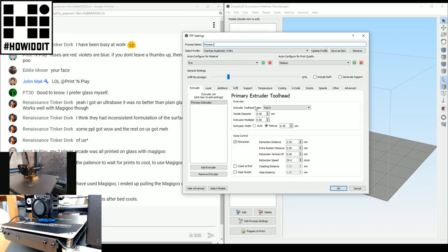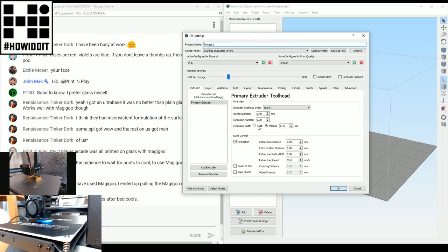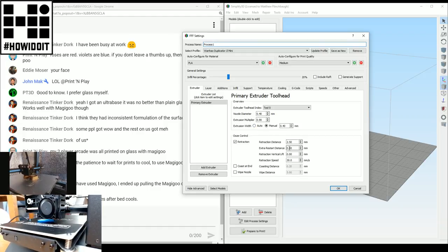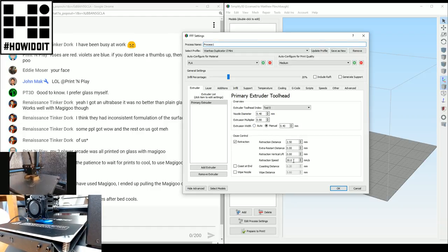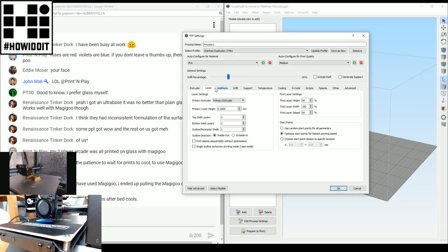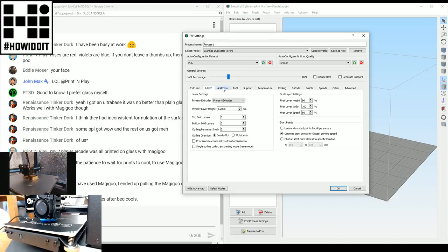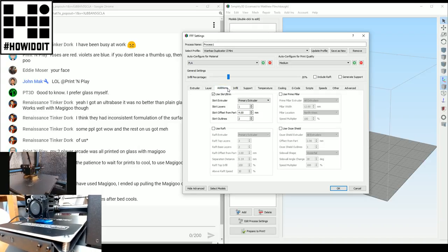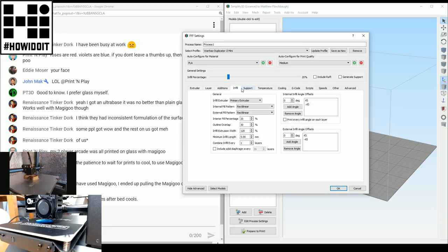So we've got 0.4 nozzle. Oh wait, yeah. Set up for manual extrusion width, retract of 2.5, retract speed 30. Layers 2, top solid and bottom solid are 3, outline is 2, one skirt, infill, that's at 20%.